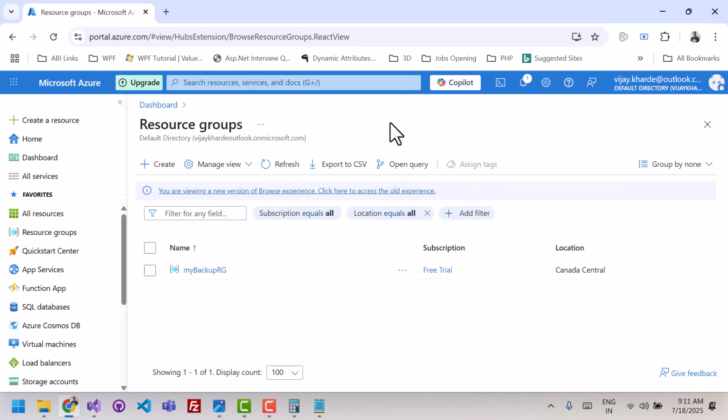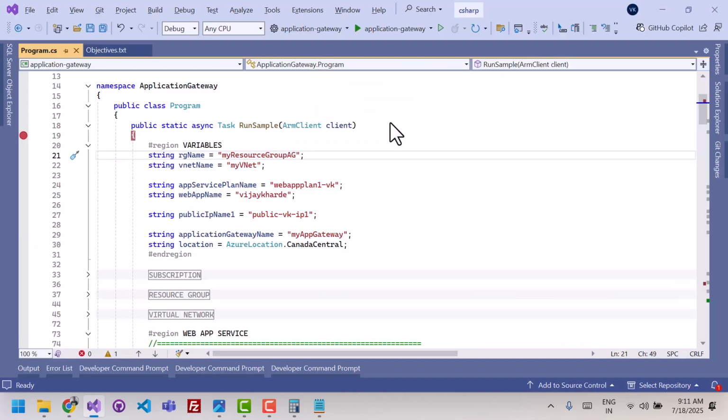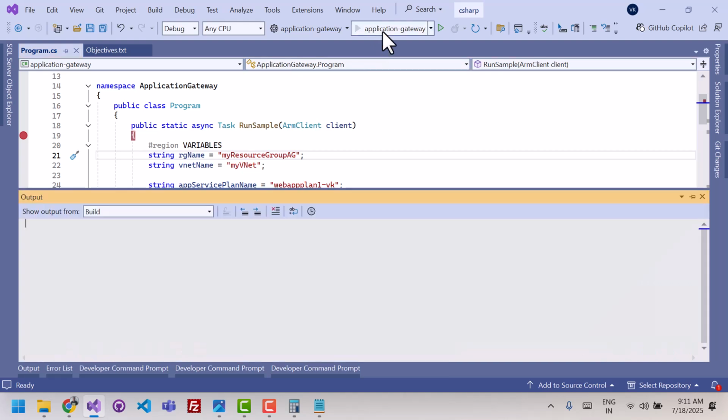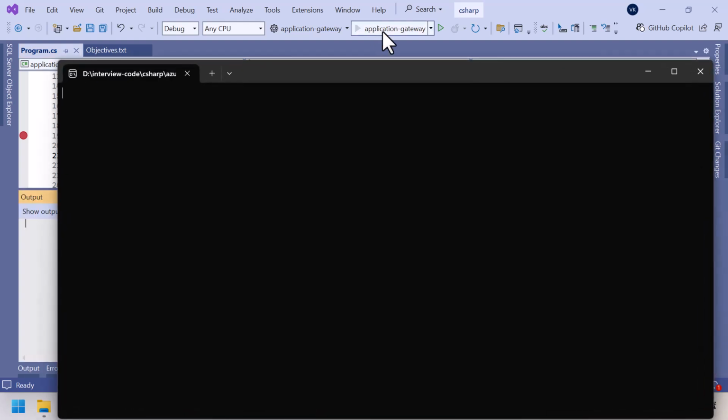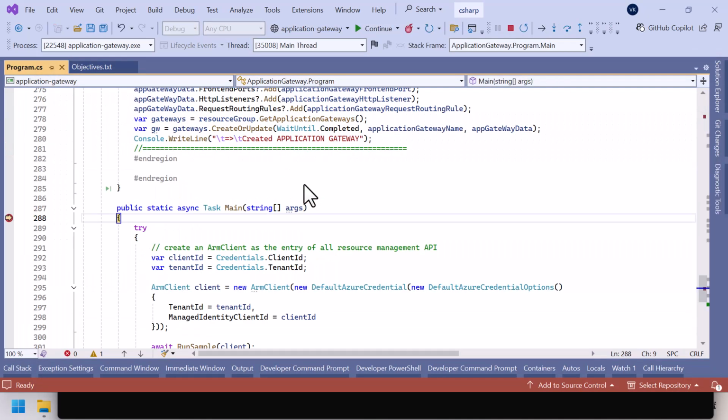So let's try to run the application. Here I fetch the client ID and tenant ID based on my free subscription. I have created the ARM client here.